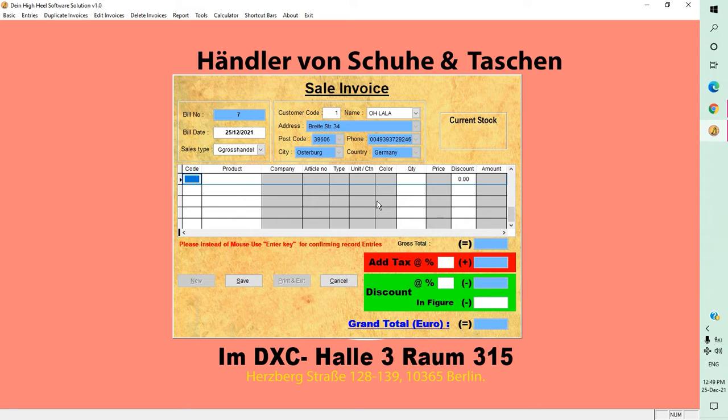Here I can put the code of the product. If I remember it, it's good, if not, no problem. The second field will allow me to choose amongst the available products. Suppose I choose this product and press enter, it will automatically display the concerned data of that product, like company name and all these things regarding that product.